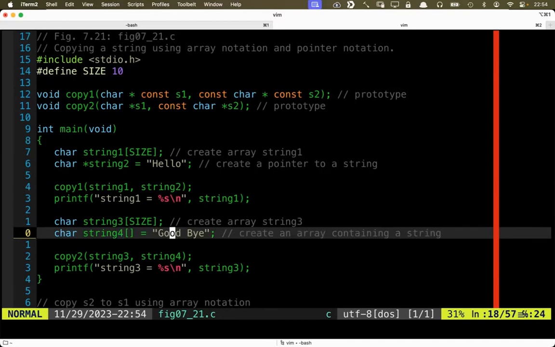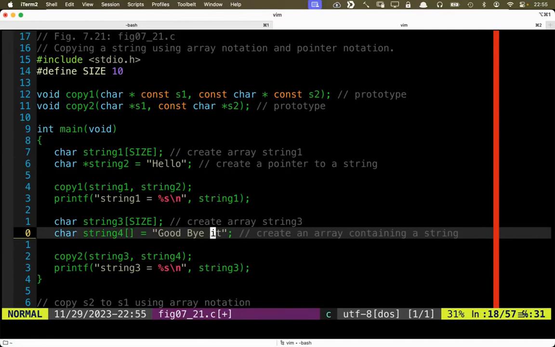So goodbye here, now this has 8 and so we can add 2 more. For example, goodbye. So this is 4, 5 plus 3, so 8, then space, yes, 2 more.